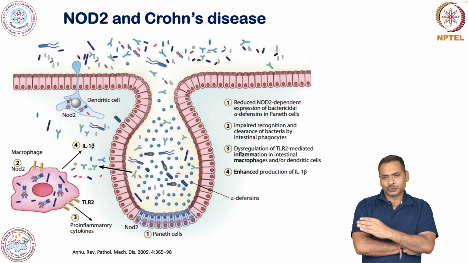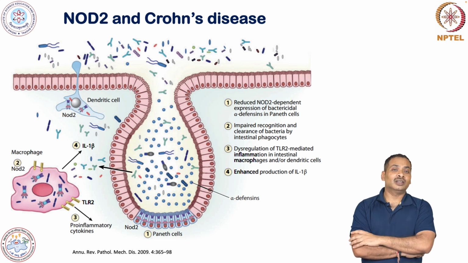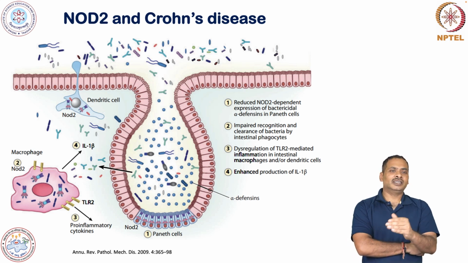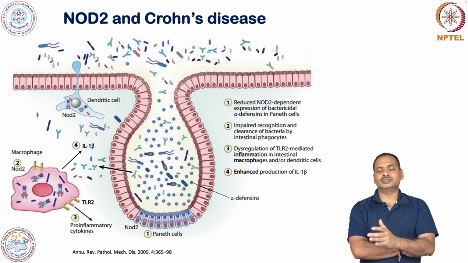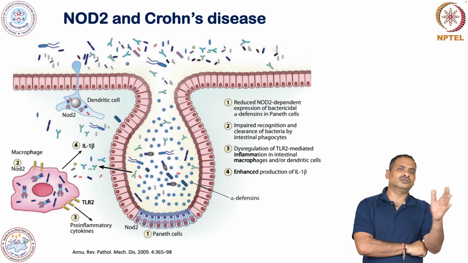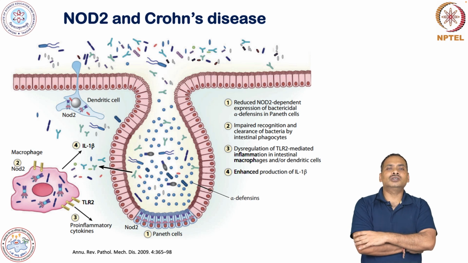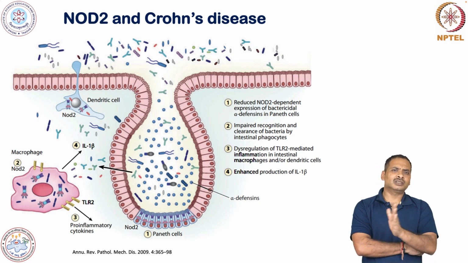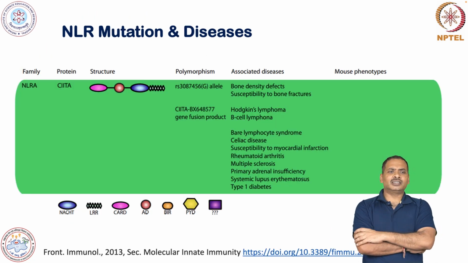Now I will show you the extensive list of diseases associated with NLR family members. Here I have just highlighted a few important diseases. Now I will show you the extensive list, in which you can understand that there are so many diseases associated with various NLR family members, and some of these diseases are characterized in mice by creating deficient mice, and those mice also show a similar pattern of disease. So let us take up the first.